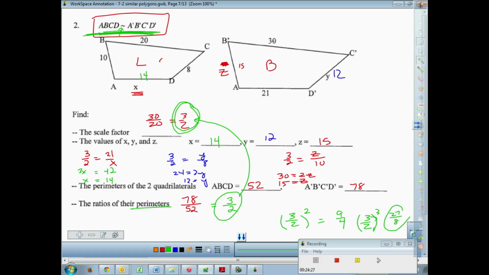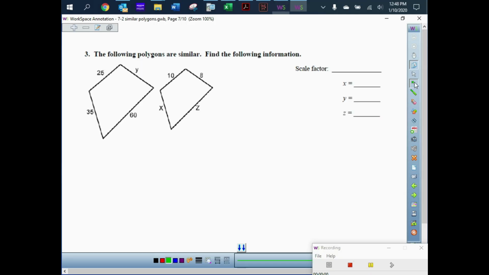They're going to ask you some tricky questions, and maybe you've even seen some of those on the STAR test before. It's like, these are similar to each other. What's the ratio of these guys? It's perimeters. What label goes on perimeters? First power, second power, third power? First power. That's why we got 3 halves. Areas. What label is area? Squared. And volume is third power, correct? So all you got to do is do that to this.